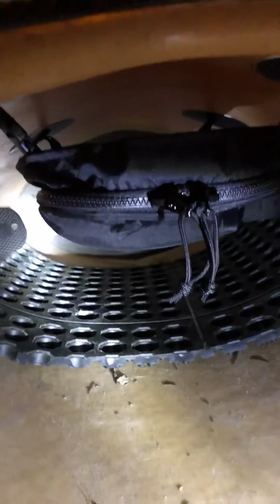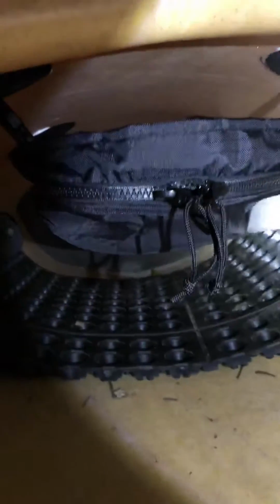I got this new North Water Sea Kayak under deck bag for my kayak. I've got a 17-foot Old Town kayak. It's in my garage, so sorry it's so dark, but this is the under deck bag. I just finished hooking it up.